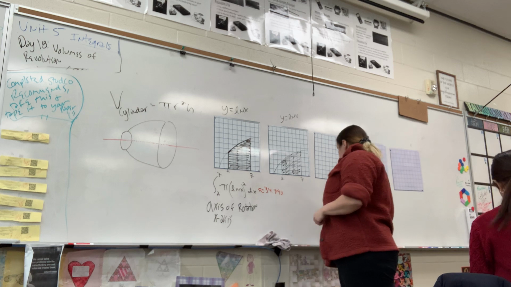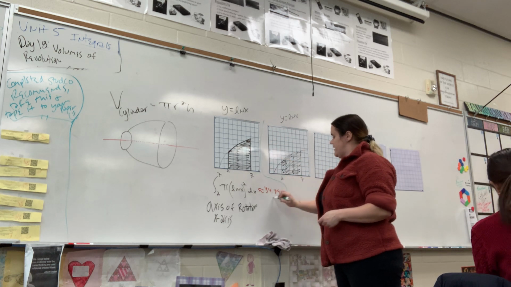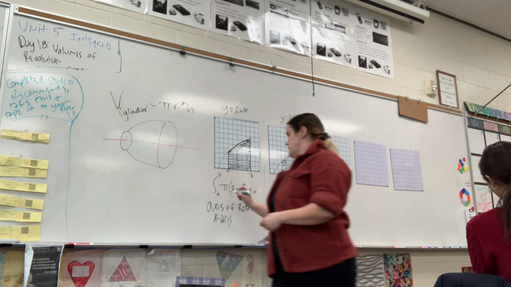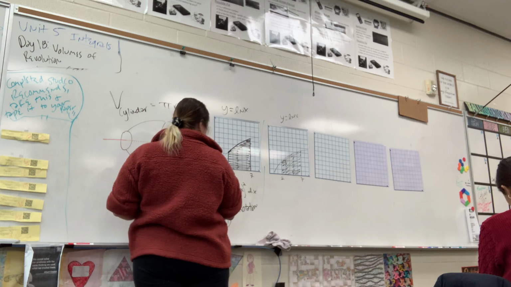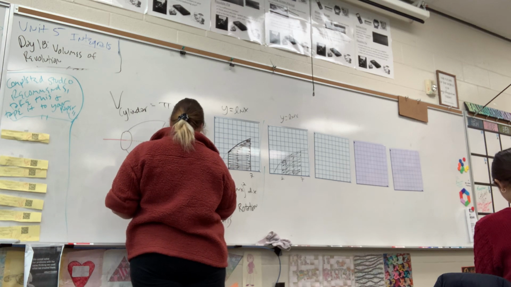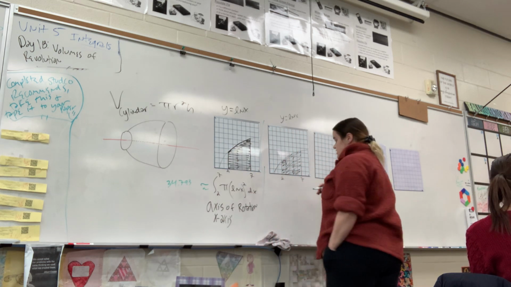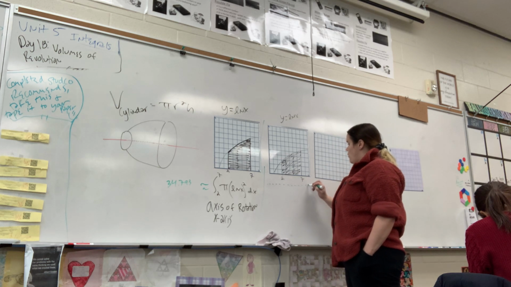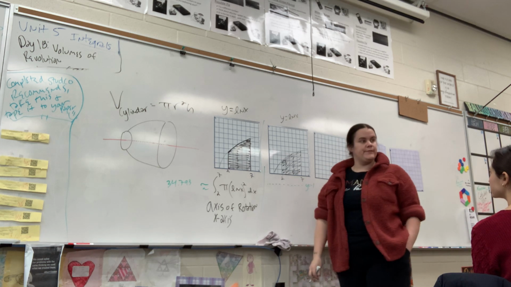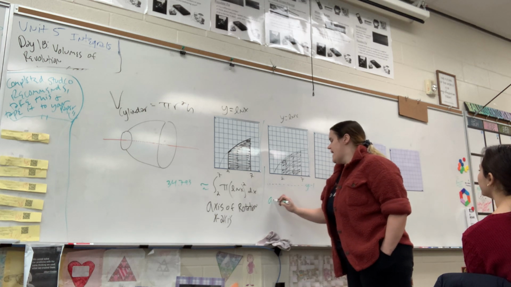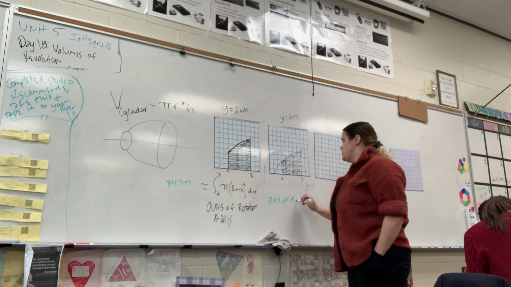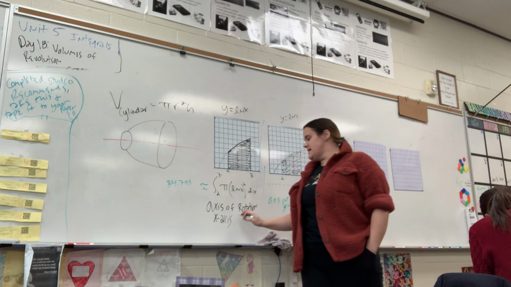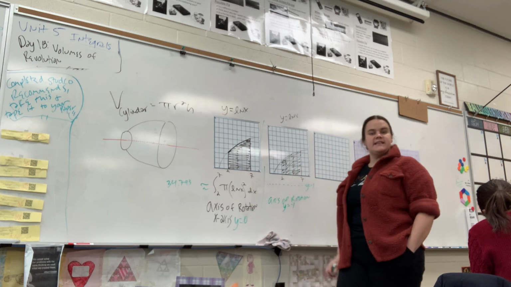So this time, I want us to rotate around the line y equals -1. So this time my axis of rotation is y equals -1. Over here, it was y equals 0, right? Because it was the x-axis.